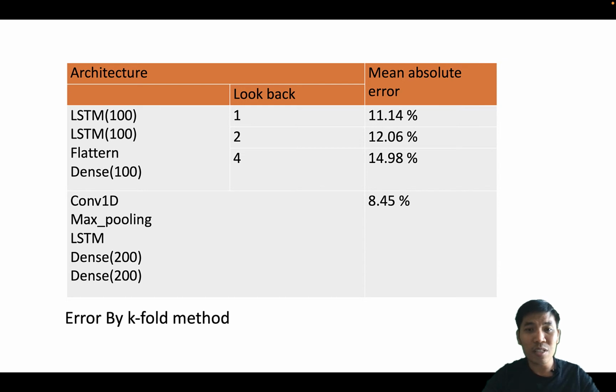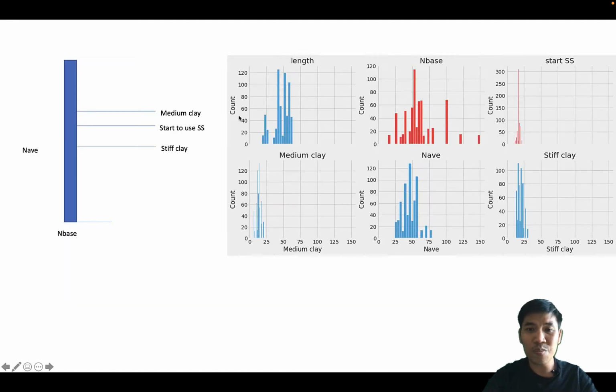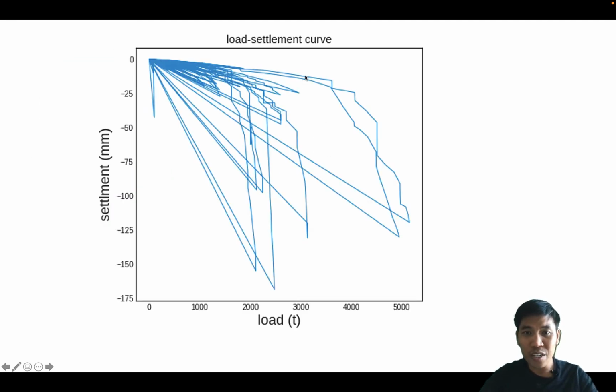So let's compare the architecture. When we work with a neural network, we have to prepare a so-called architecture. This one is the type of the node, so-called LSTM, long short-term memory, and something like this. And I have to set the so-called look back. Look back means if we would like to predict this point, I have to look back so many steps. If we look back only one, I use only one step of the load. I look back only 2 or 3, I look back to each loading.